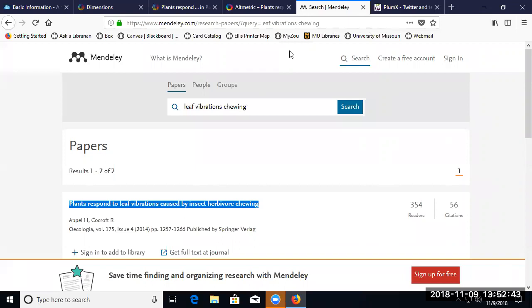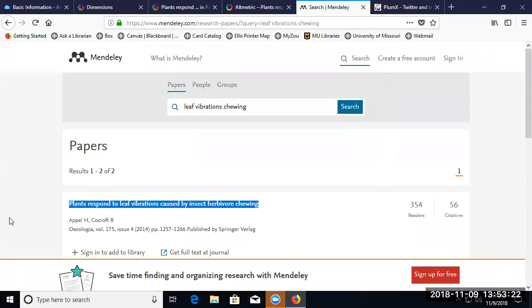Yeah, it's fun. If you were going up for promotion or something, you might want to supplement your traditional data with this. If you had an article that had been downloaded a whole lot of times or got a lot of attention in the news outlets, that might be something to highlight as additional information. But it remains to be seen how much Altmetric data will be used as far as promotion and hiring.